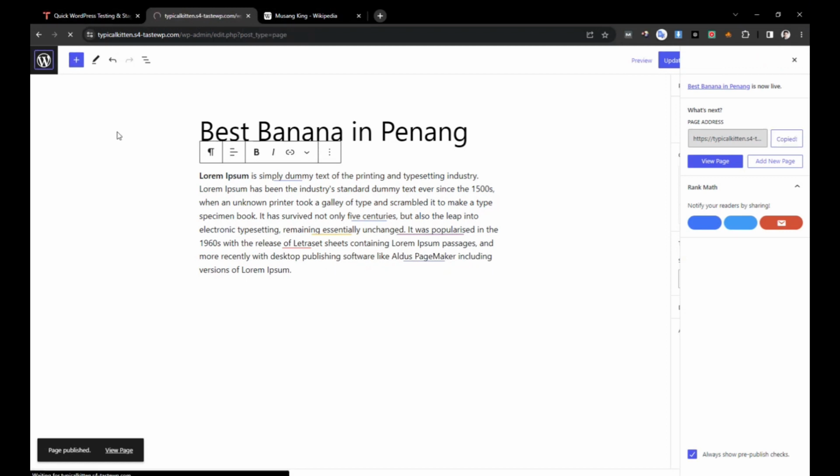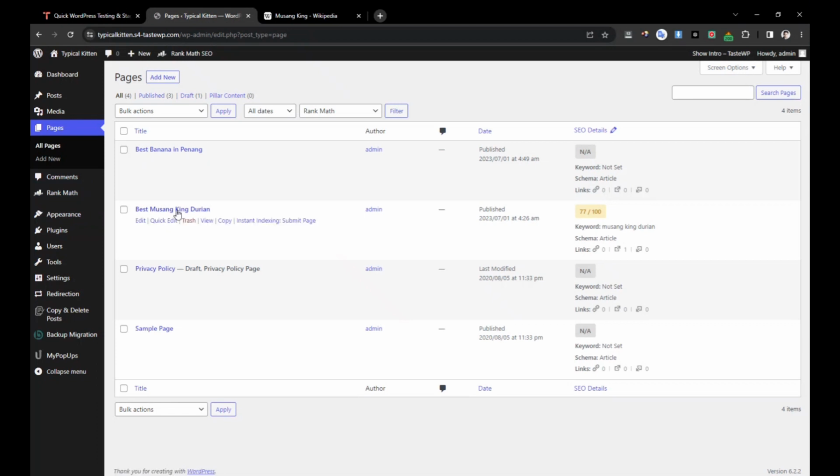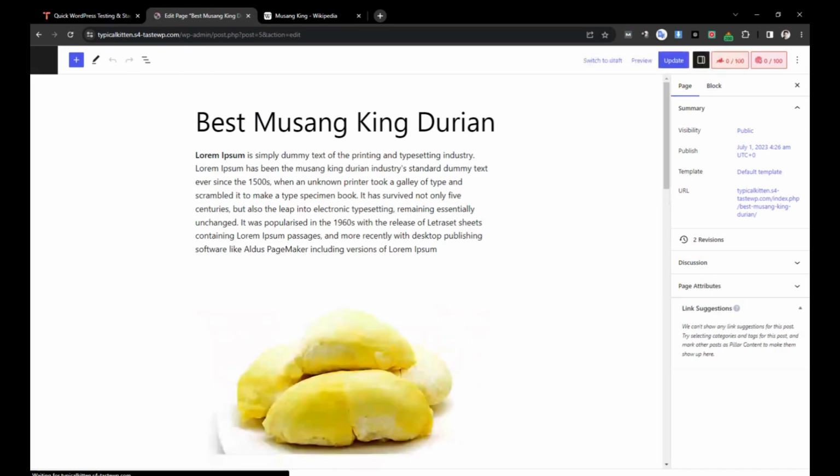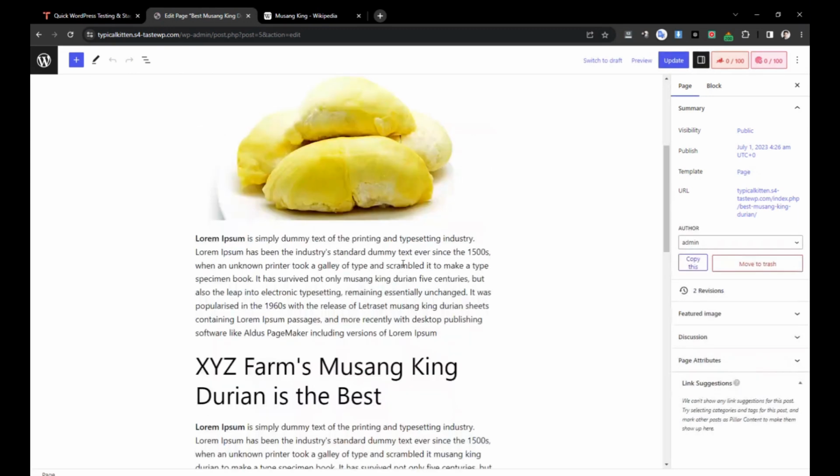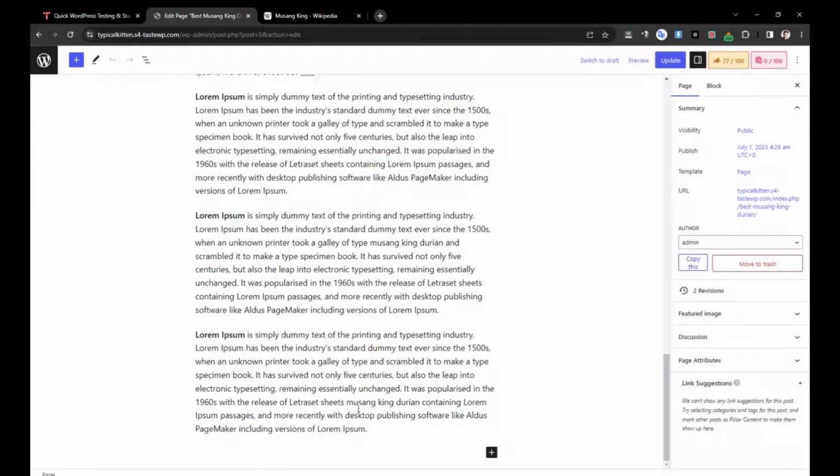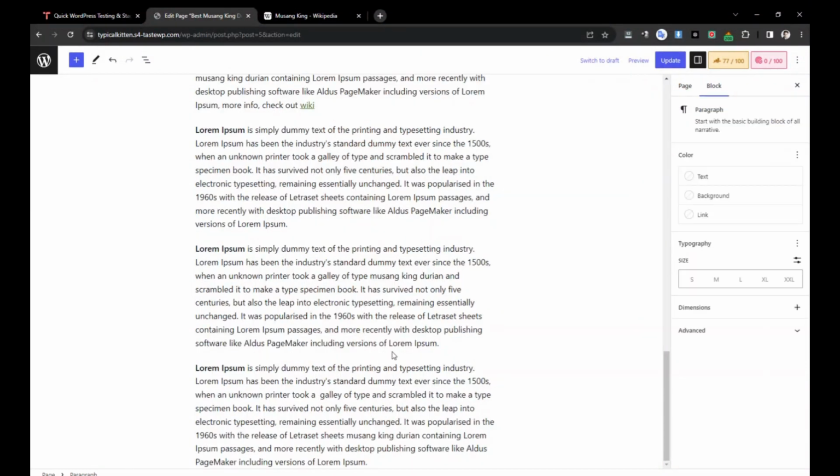So back to my Musang King durian page. I have one page talking about Musang King durian, and I have one page talking about the best banana in Penang. So over here I edit. In this section, maybe at the end of the section I mention banana, you might want to look for the best banana in Penang.